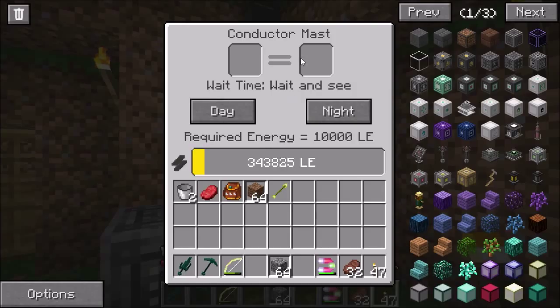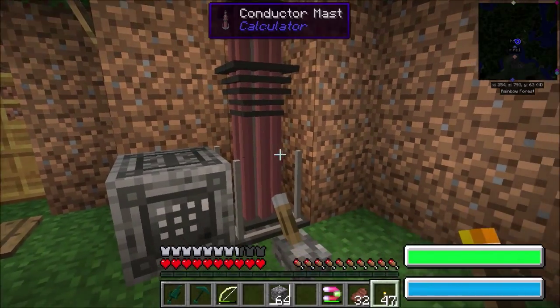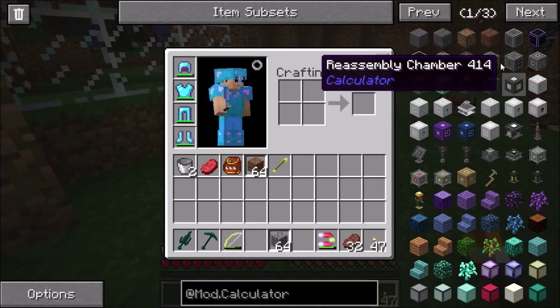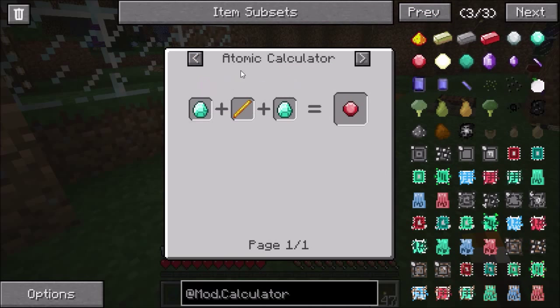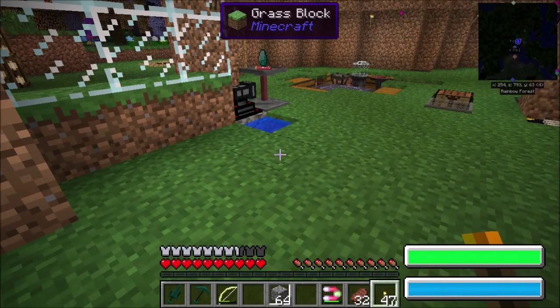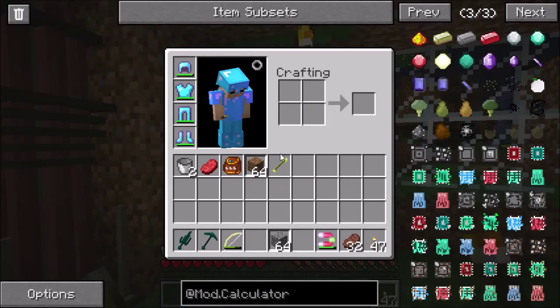It's been pretty nice, and it hasn't done anything crazy. And I'm not sure what these day-night buttons are for, but they don't really do anything other than change that. But you need to make a fire diamond first. So make a fire diamond. You need an atomic calculator, so you have to make the atomic calculator first.